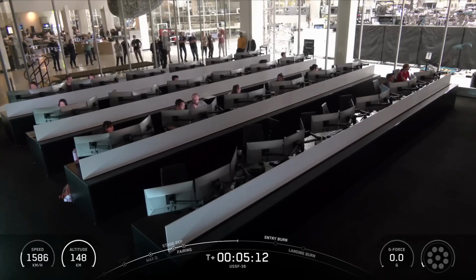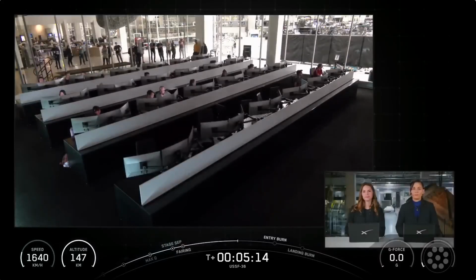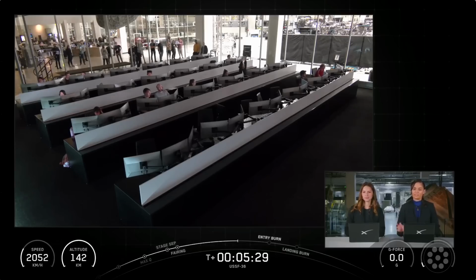We are still a couple of minutes away from beginning that entry burn, and even though we don't have live views at this moment, you can still check out the telemetry on the bottom left-hand corner of your screen, and you can also follow along on the bottom right-hand corner of your screen. You could see a graphic showing the engines on the first stage. So you can see when we do have that entry burn, we're going to light up those engines. You can see that on that graphic there.